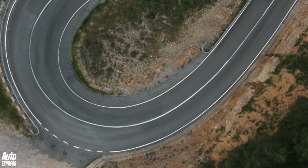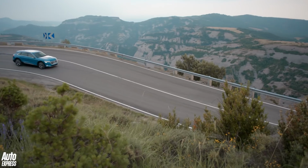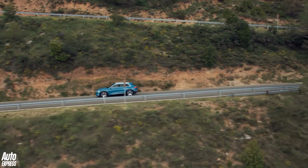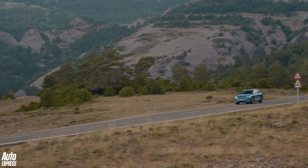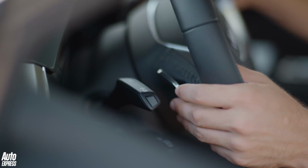Audi says it already has 10,000 registrations from prospective e-tron customers, and the company will build the car in bulk at the Brussels factory that used to make the A1 supermini. There's no word yet on pricing, but the early indications from Audi are that it'll be well under £70,000, so it should be close to the I-Pace after the government grant is taken into account.